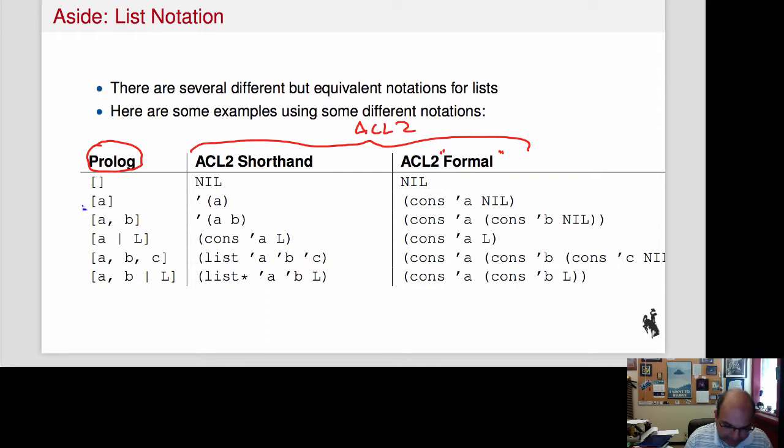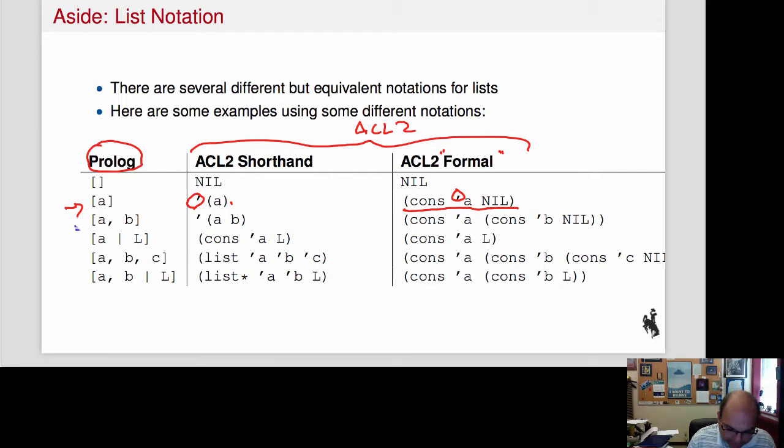So we have the empty list. Okay, in Prolog it's just square bracket, close square bracket. In ACL2 it is nil, and the formal notation is also nil. Okay, now here's a list containing just one element, A, and here's the way we do that in ACL2. We use parentheses instead of square brackets, and don't forget the quote. And the quote is what tells ACL2 to just treat those as being a list as opposed to a function call. Okay, and I notice that when I write this notation, what I'm really doing is I'm doing cons a nil. Okay, now a needs to be quoted, otherwise it thinks it's the variable a, right? And I actually just mean the letter a, so I need to cons quote a with nil.